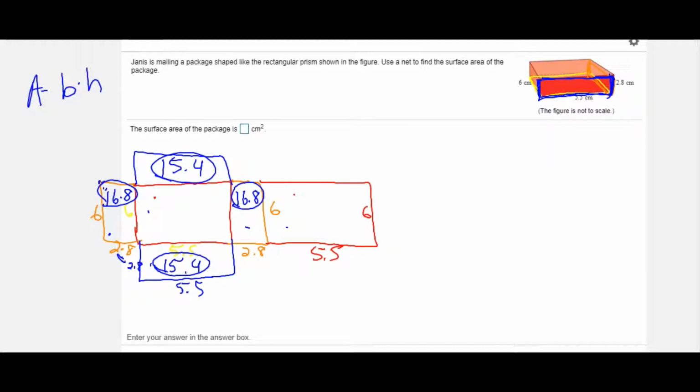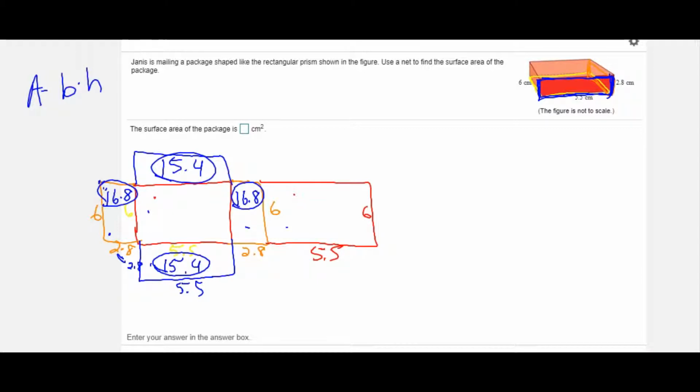We're not finished doing something. What do we have to do? You have to find the area of your base. We have to find the area of the base. So how do we find the area of the base? We multiply the dimensions, how many square units the figure encloses. So we have to multiply 5 5/10 by what number?